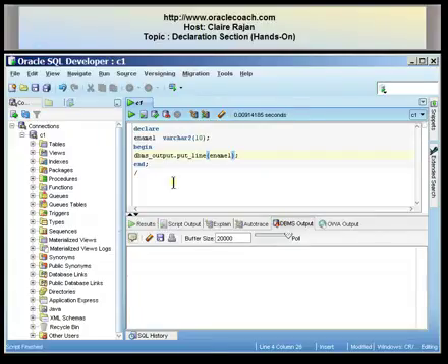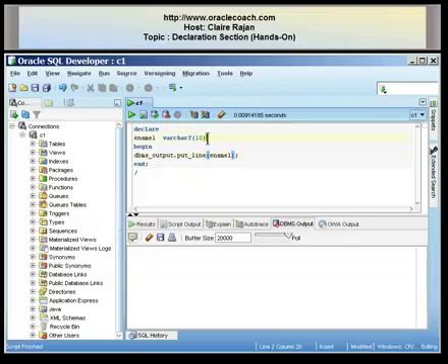The reason being that even though you declared the variable and referenced the variable in the DBMS output line statement, there is no value contained in the variable. When no value is contained in a variable, it actually stores a null value. So what is being displayed is a null, which is really nothing on the screen.